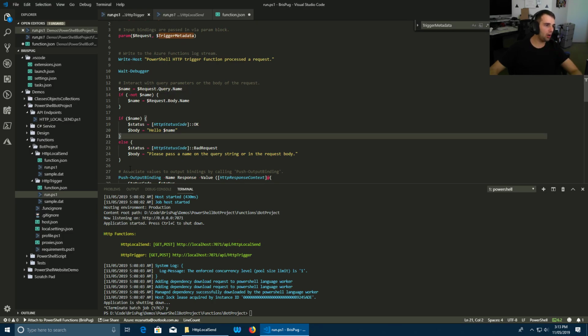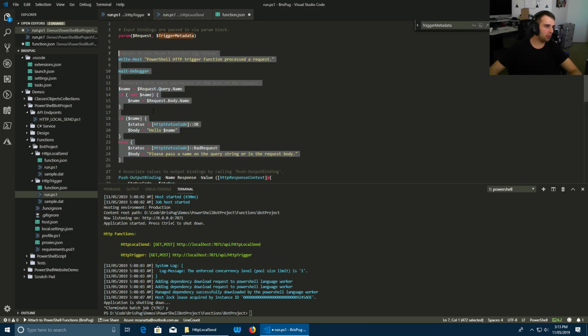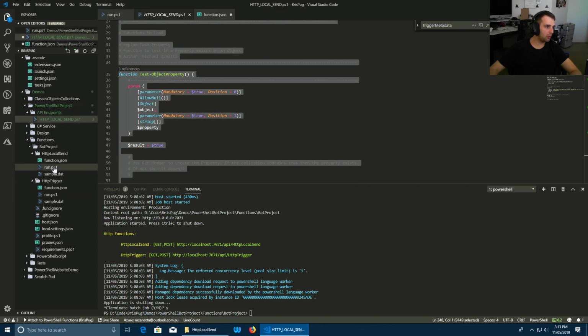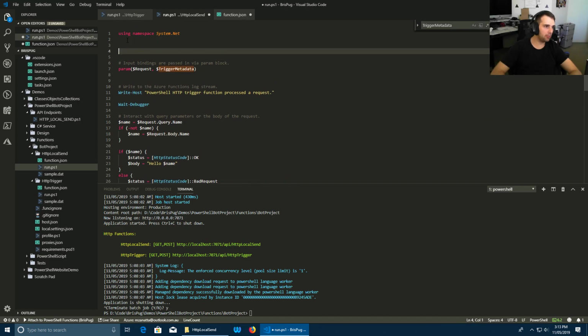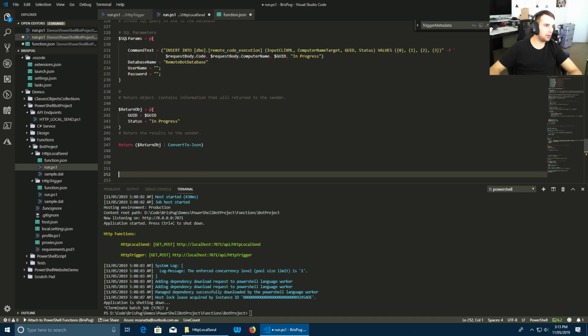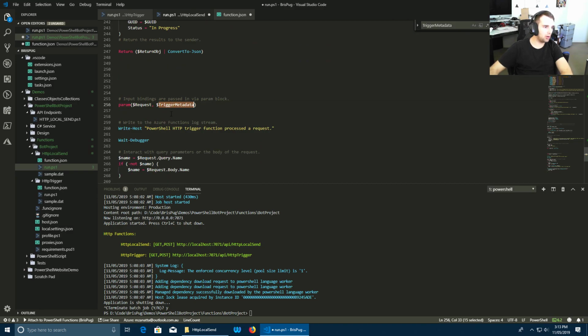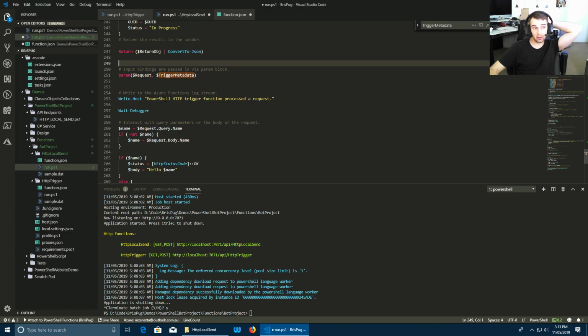So what I'm going to do here is go back to my code and put it in the right PS1 file, so I don't stuff this up. I'm going to keep that there for the time being until I fully understand what the metadata does.